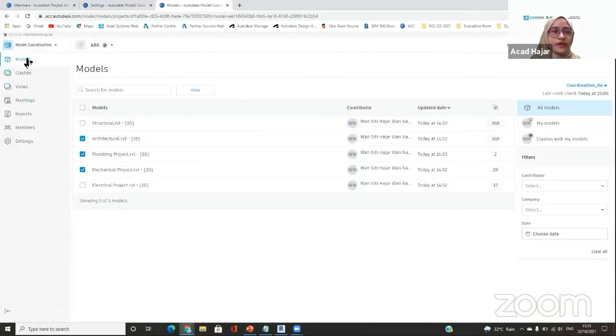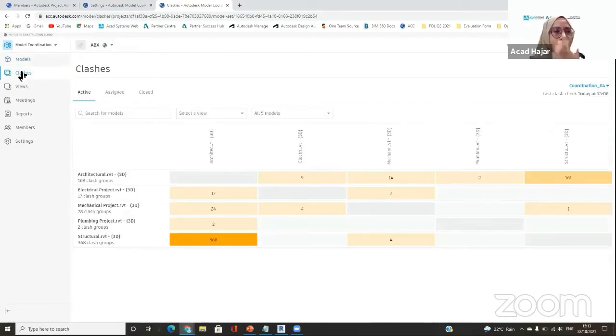Just now we saw this directly from the model. Over here as well, if I go to the clashes here, you can see there is a vertical for the primary model. Just now we saw that the primary model is colored red, and it clashes with the secondary model. So for each one, for instance, between the electrical model and the mechanical model, there are two clashes over here. Between the structure and architecture models, there are 368 over here.